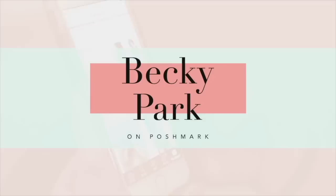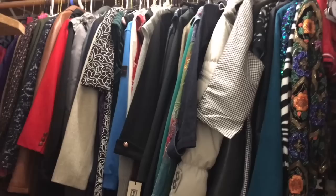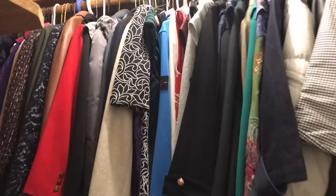So another item that I have to pull is also not with the rest of my inventory, but this is where I keep stuff that needs to be hung. And this is actually my son's room, except it's not his room because he doesn't use it. He is 2 and a half, and he still sleeps with me. So since he is down for the night, I came in here to pull the stuff that I sold.